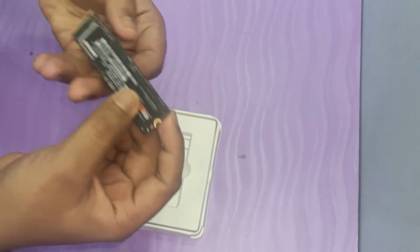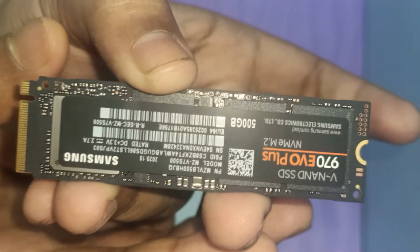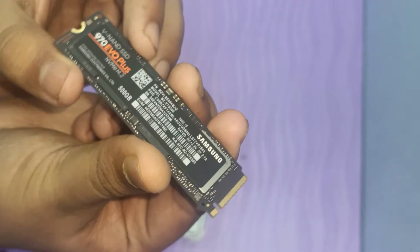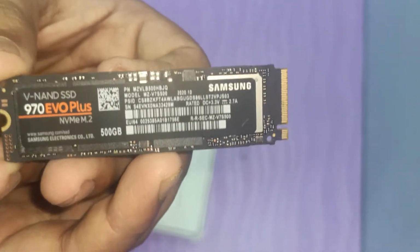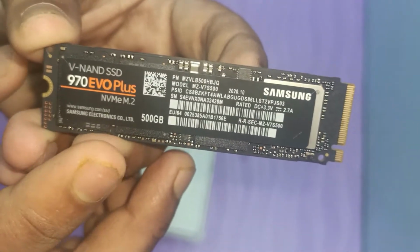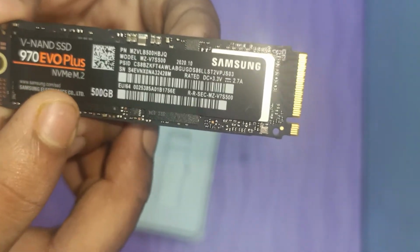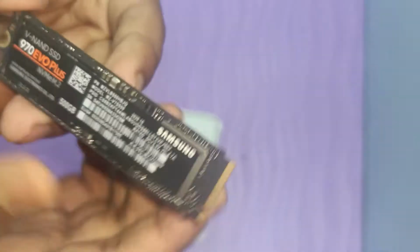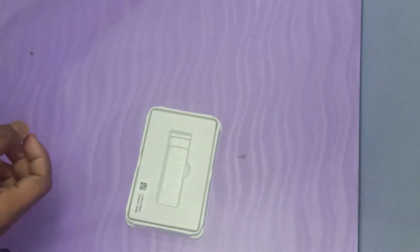Look at that, guys. It's truly a work of a master. Samsung, as you can see, 970 EVO Plus is written, and under that there is NVMe M.2. It's Samsung's logo. Awesome, guys. So we will look at this later.